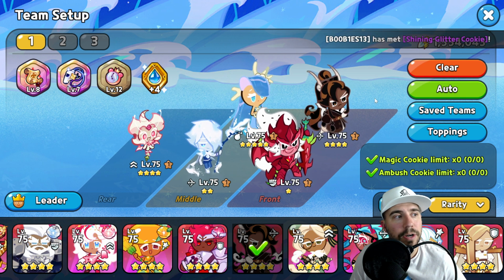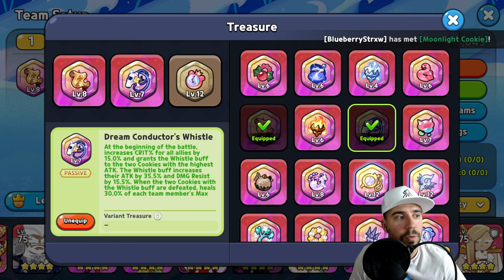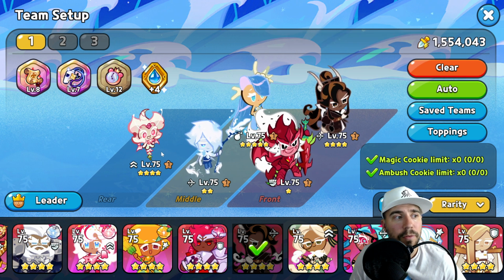Now, additionally, in terms of the treasures, we're running Old Pilgrims. We're also running Dream Conductor's Whistle and Squishy Jelly Watch. Again, in terms of attack, full damage. Here is our team. Snap for heal.